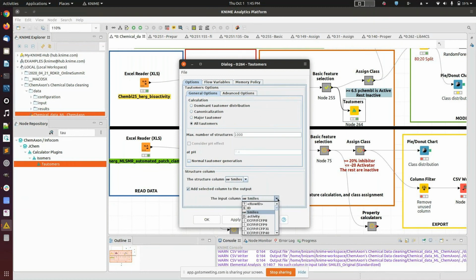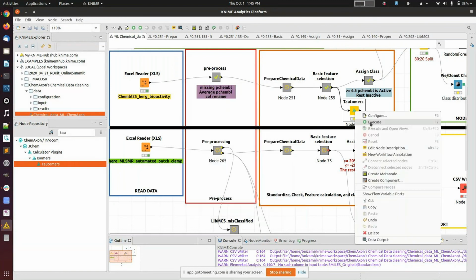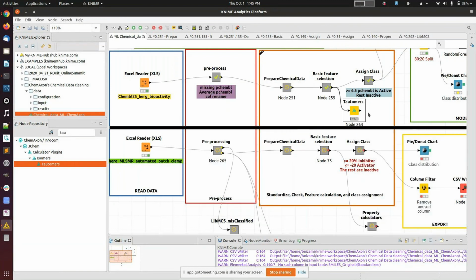Why I'm asking this question is, suppose I have this option, I can use all the tautomers for data augmentation in a deep neural network. When you are going for SqueezeNet or something like that, suppose you have very few compounds, you can go ahead with the tautomers and try to understand what the small latent spaces could be. For that purpose, you can have multiple tautomers and multiple conformers, which will actually give better results.